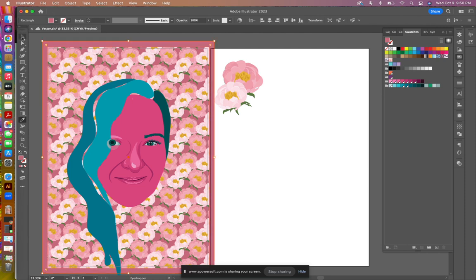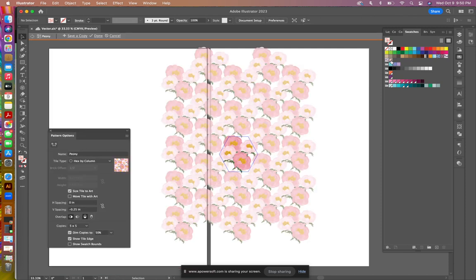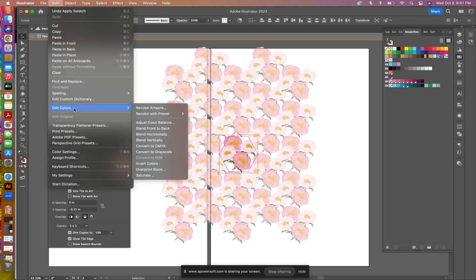As you continue to work through this today, maybe even tomorrow, and I'm continuing to make sure things fit, maybe the design itself isn't working. So I'm going to have to come back into the pattern. I can't just change the shape that I have with the fill. So I'm going to double click on the pattern in the swatches menu, select those, and rework the color of those peonies. So edit, edit colors, recolor artwork.